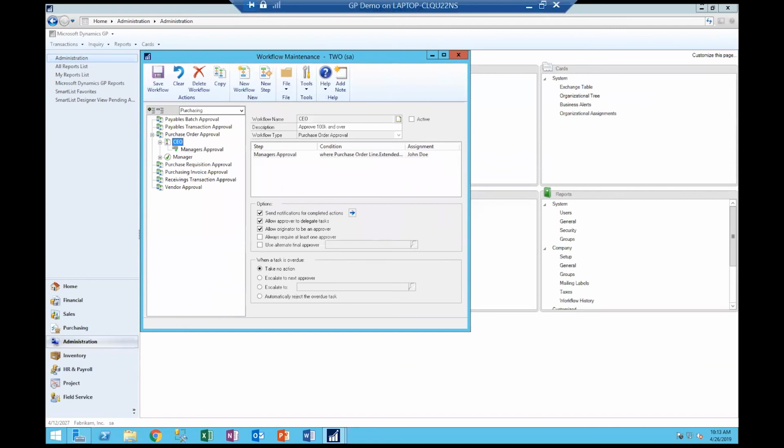Right? So with the workflow setup, like I said, it allows you to receive an email within your system. It allows you to approve. So by actually building out your workflows, once you approve any one of these steps, right now I only have one step created for my approver, which is John Doe.